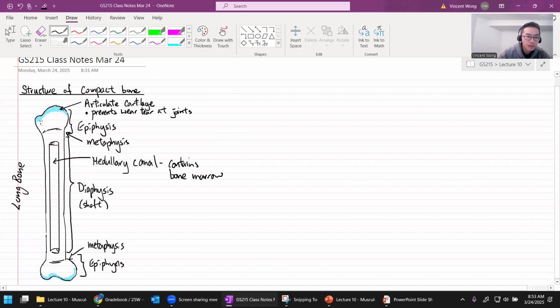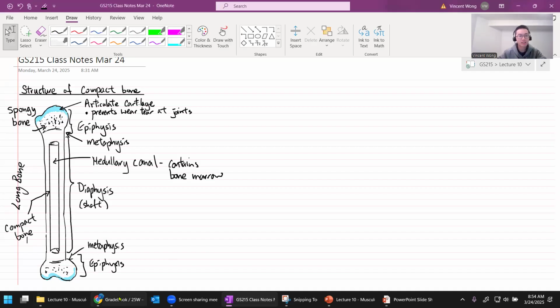Now over here, this is where you're gonna have, it's really hard to draw. I'll show you an actual picture later. But this is where you're gonna have the honeycomb bone, right? We call that the spongy bone. And then over here, along the shaft, along the diaphysis, that's where you're gonna have the compact bone. Compact bone. Really strong stuff. All right.